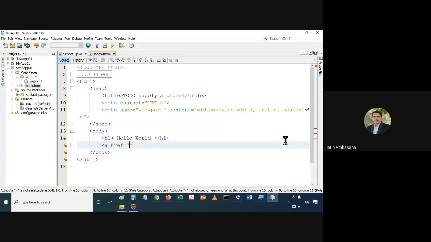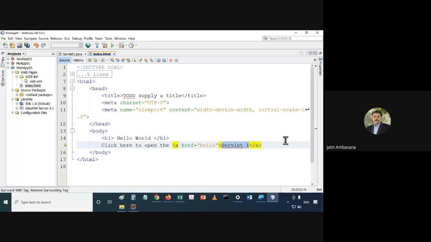Which URL did you give? What name did you give in order to invoke that servlet? Hello. That was the name that you gave, right? That was the URL pattern that you gave. So you just create an anchor tag, and inside that we will say, click here to open the servlet1.